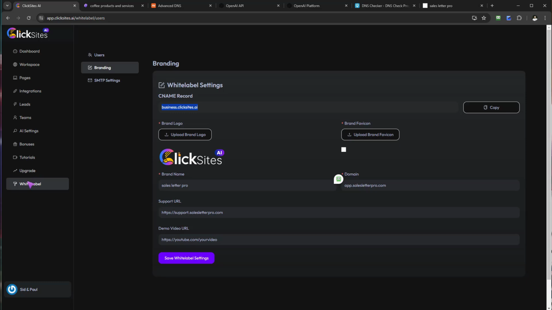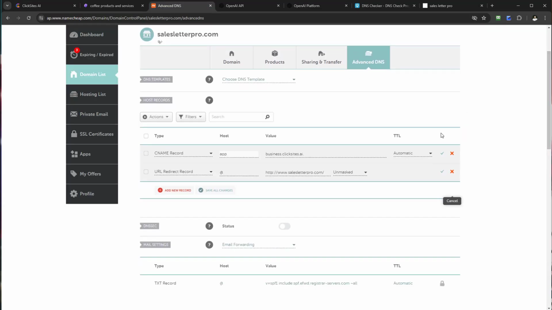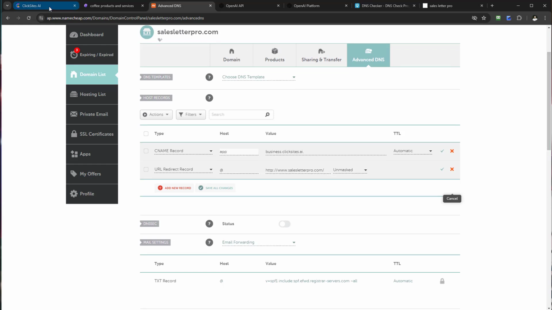Okay, so what I'll do is leave you to, if you need to pause it, go through the video, just follow those steps. Brand name, support URL, these things you don't have to put, but if you have one, then great, add it. But brand naming, things like your domain name are obviously important, and the favicon and brand logo, make sure you add all of those. And remember, when it comes to your hosting, if you have any issues, you can always contact live support. I always do this. It's a very smart way, and they're always more than happy to help. Hopefully those steps have been very clear.